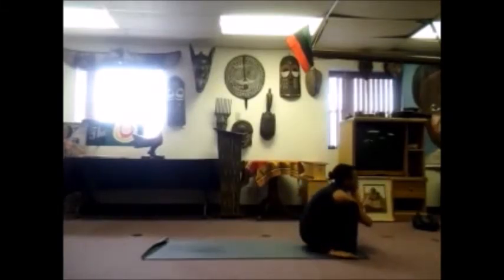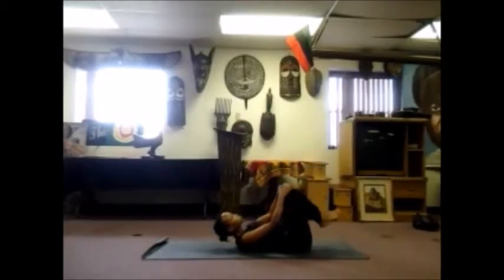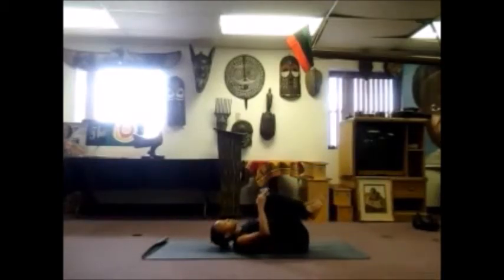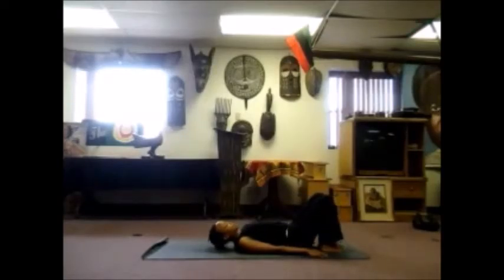Chest comes up, inhale. Exhale, curl your toes into pyramid. Go ahead and bend your knees, step your right foot on the outside of your right hand, back into that squat, left leg on the outside of your left hand. Maybe try and sit on those triceps, or just bring your hands back to your heart center and breathe into the hips. Let's take two deep breaths. And on the exhale, just drop down onto your back, bring your knees into your chest. Drop your feet down, bring your palms beside your hips — bridge pose. Deep breath, inhale. And as you exhale, squeeze your hips up towards the sky, breathe into it, stretching the whole front body, and lower down.